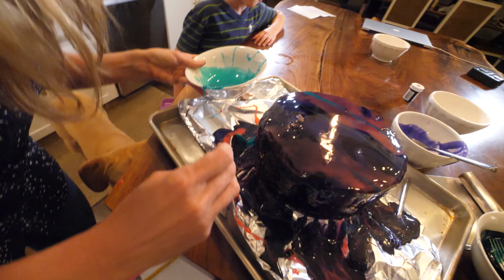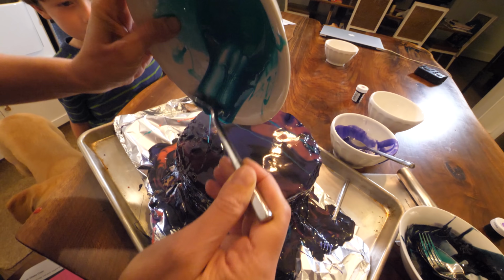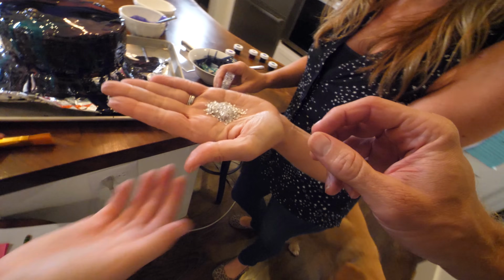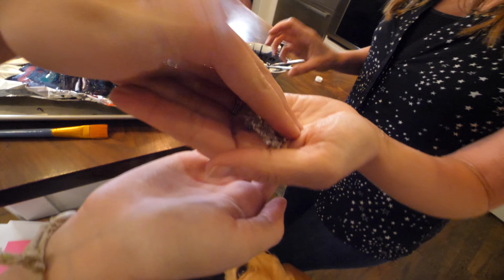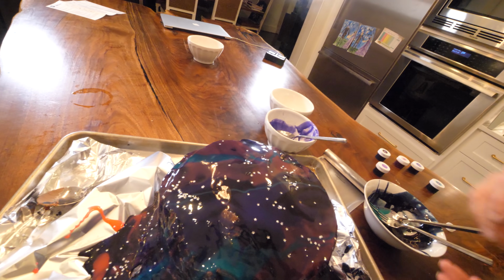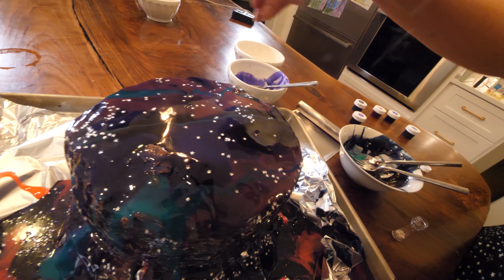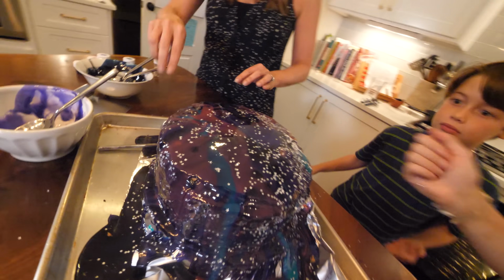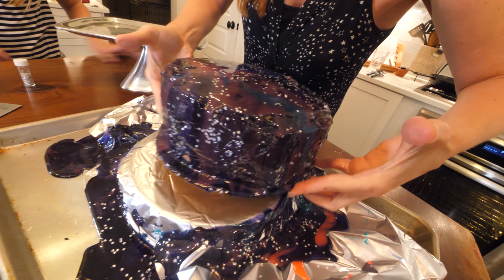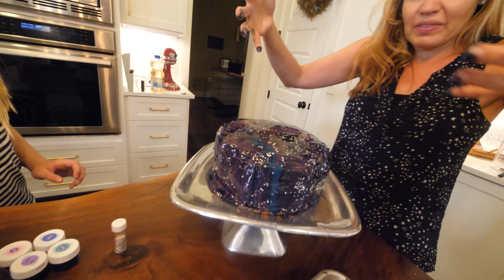I feel like we've got enough sugar on this at this point, right? Are we good on sugar? That looks like a planet. Oh, that's good. Those are perfect stars. We found these edible glitter stars. Oh, wow. Lola, can I do a couple? Yeah. I'm getting them on the side. That looks way better. Okay, that is an awesome little audible, Mommy. That super looks like a galaxy. Oh, wow. Honey.